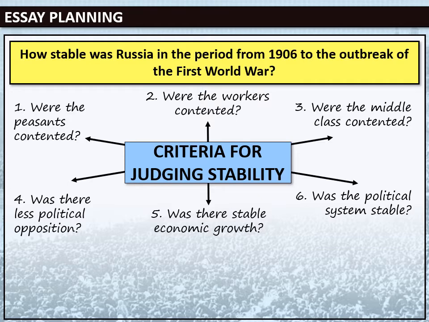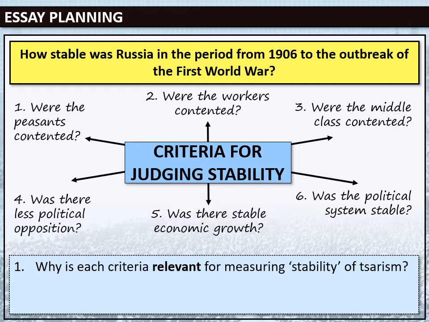Before we start to write or plan our answer, let's think about our criteria for a moment. It would be worth investing a couple of minutes jotting down your ideas on these three questions. Here's the first one. Why is each one of these criteria relevant for measuring stability of Tsarism?